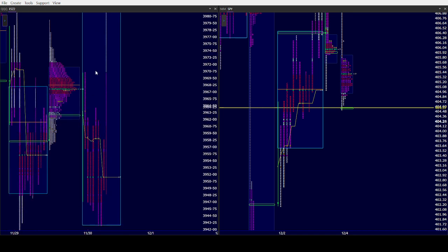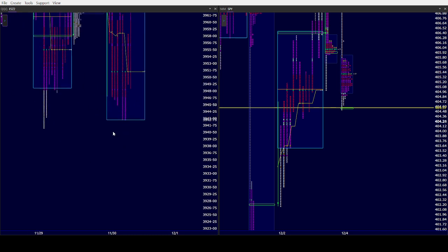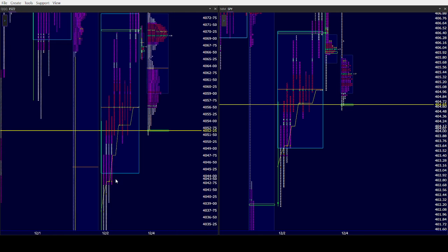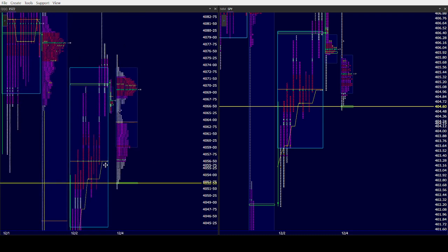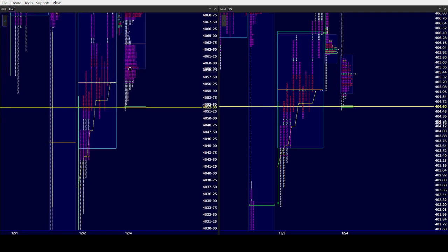If we take back that Wednesday after Powell, and especially take out that poor low, remember, not only is it a poor low, there's no excess between these two daily lows. So if we take those out, number one, you're going to be putting the weekly back into balance too. If that was to happen, remember, I said I thought September's high is very doable. Well, we got very close to September's high. Is that all they want and it's a lower high? Well, if we take out last week's low at some point, I'm going to say yes, and we might cap our Santa Claus rally at September's high. If we're able to defend this, then eventually I think we get September's high and more. So that's going to be important.